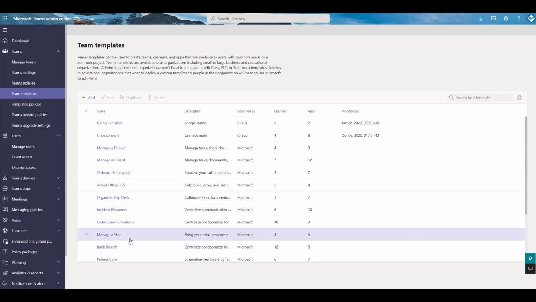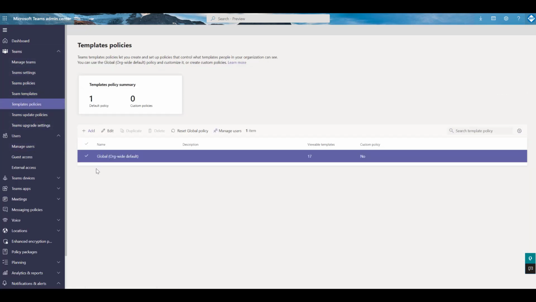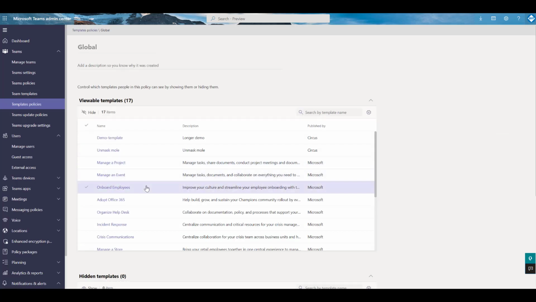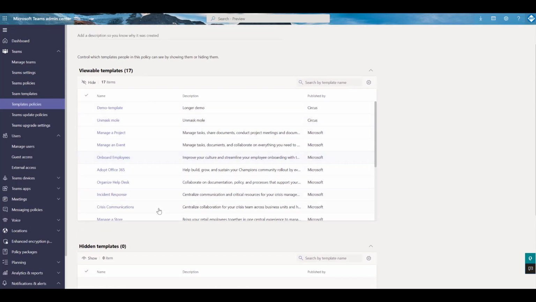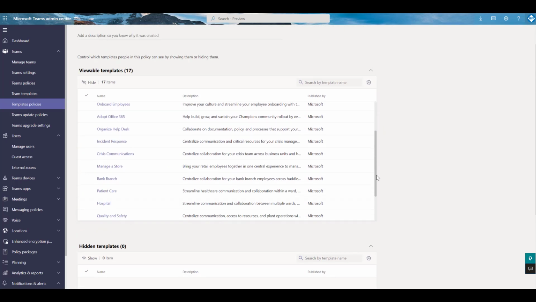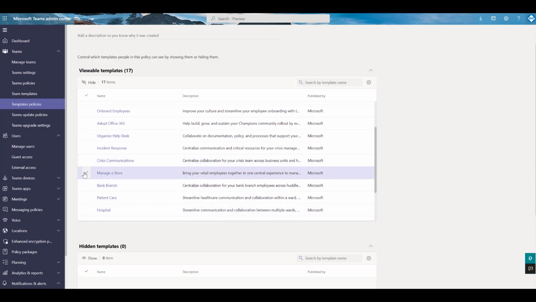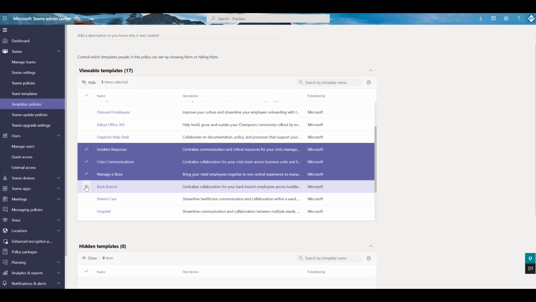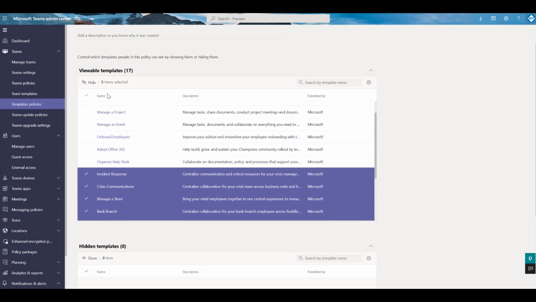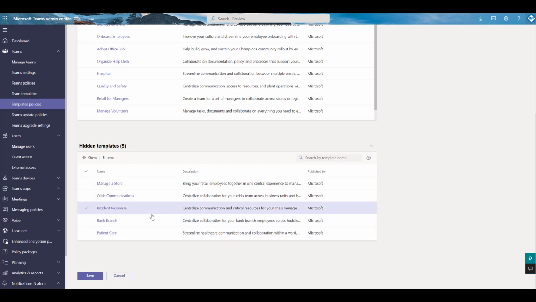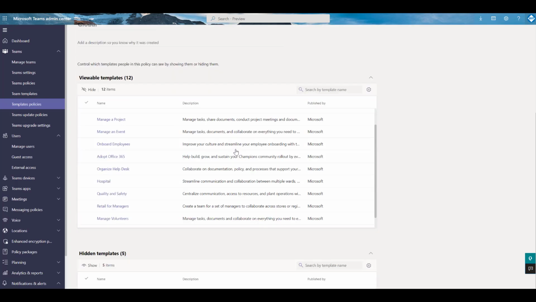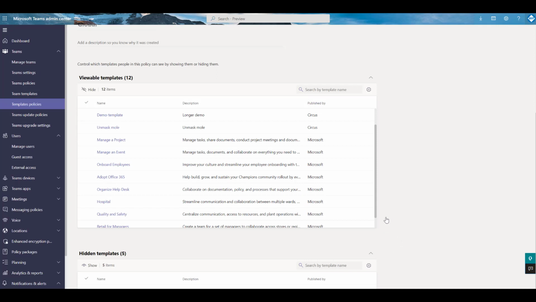Okay, now we've seen all these templates. Now we probably want to allow these to be available to the users, so then we can have template policies. Again, it's a policy, so I can have multiple policies, and in this case, over here I have my templates, which can be used by my users if they want to create a new team site. So let me say, well, I don't have any incident response or anything like that, so I'll just go like this, and I'll just hide, and now these templates won't be available for my users, and I'll just save. So this is very easily how you can modify the way the templates are presented to your end users.